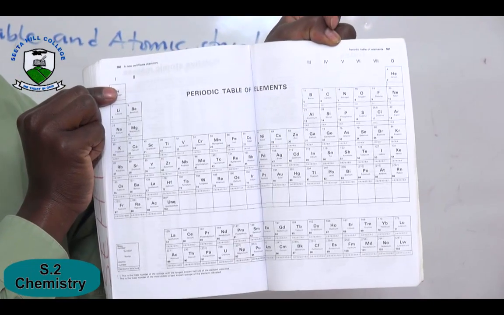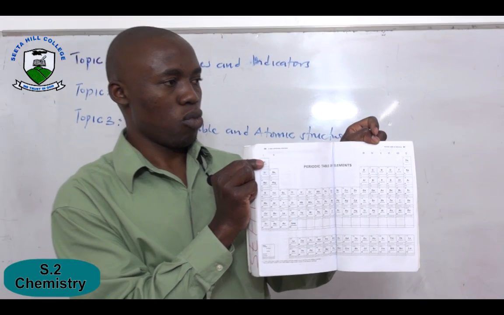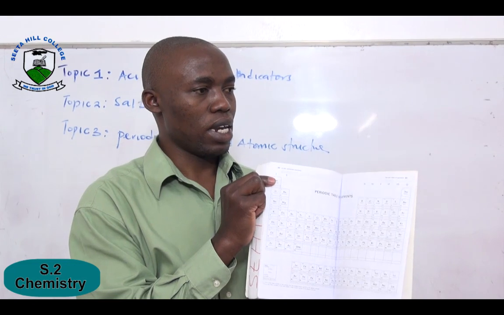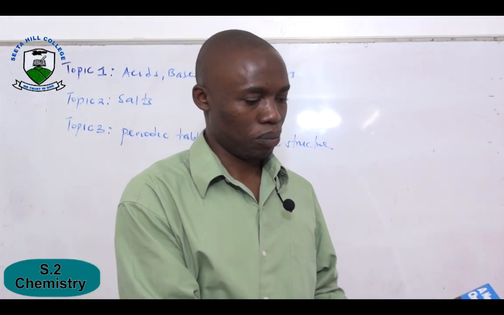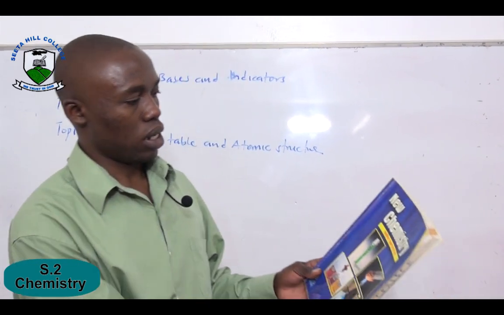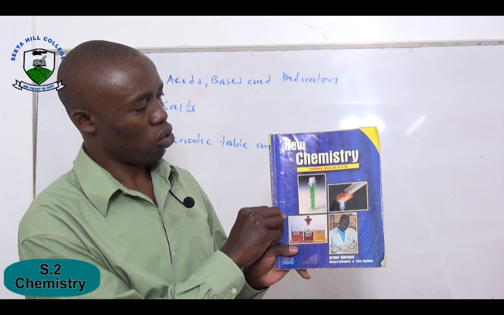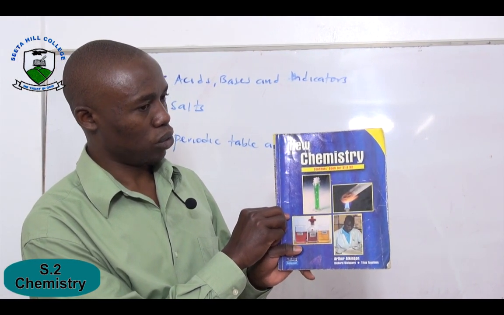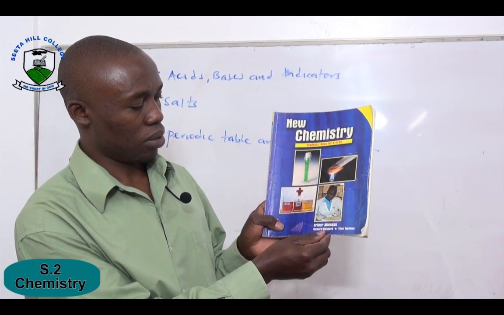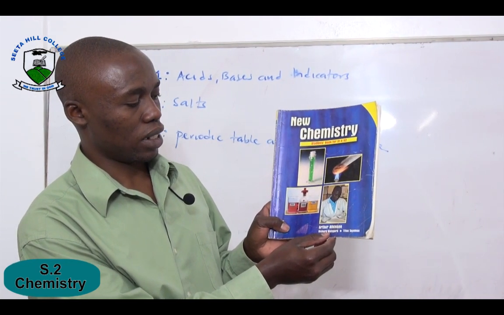Then I want to bring you another one here. This is a full course, Form 1 to Form 4, you can consult in it. Then I bring you another one here called New Chemistry Students Book for Senior 1 and Senior 2, and it's written by Arthur Atkinson, Richard Walugere, and Titus Tayewa.